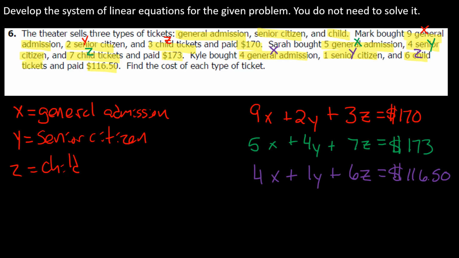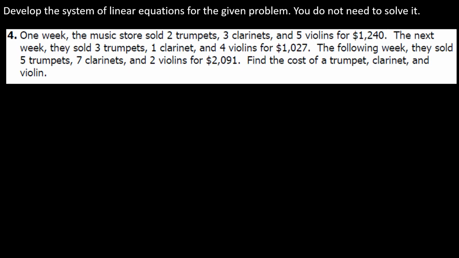So you are going to be practicing that on the next problem on your own. And just follow the steps, right? If you notice here, I annotated, highlighted, wrote in there, stated my variables, and that's all very helpful. And so you want to take the time to do that as well. That way you minimize the chances of making an error. So go ahead and try this on your own on this next problem. You're going to try doing the same thing, and just a hint, your 3 variables would be your trumpets, clarinets, and violins. So go ahead and get started. Let me know if you have any questions, and we'll see you in a bit. But I'm going to go ahead and move on to the next problem.